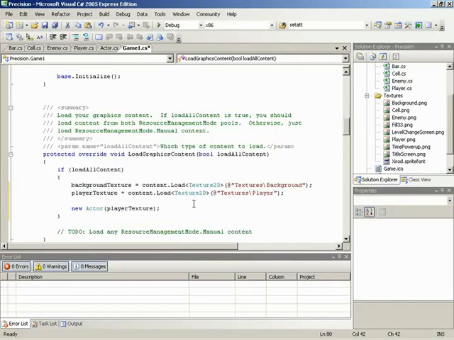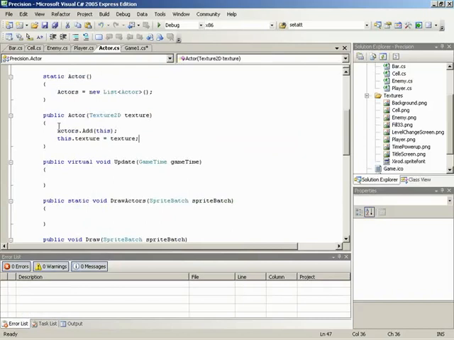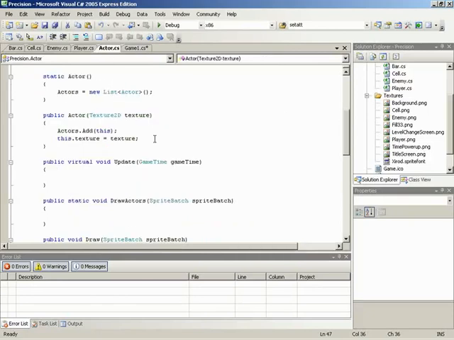Well, we know by creating a new actor what happens when the constructor gets called. Let's go and jump back over to actor real quick. So here we are in actor, and on the constructor it gets added into the list, so now we have a means of walking through that list as we've already mentioned in update and all. So good to go. Okay, so now that we've got that in place, let's go ahead and start hooking some stuff up inside of actor. Like let's go ahead and address the constructor for getting the texture assigned. Ooh, the texture is assigned. How convenient. We actually did a little bit of coding in the skeletoning lesson.